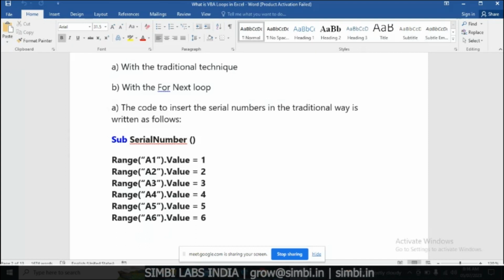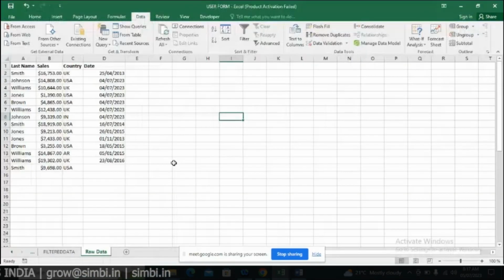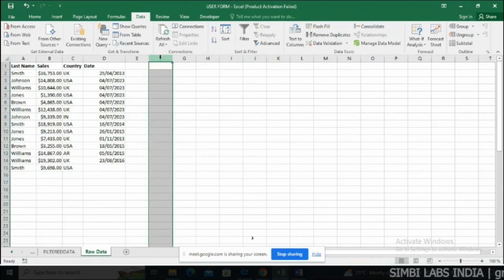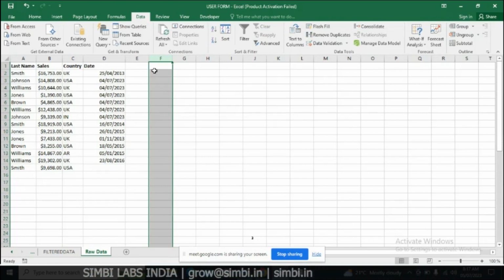Suppose I'm telling you, here in the alternative column, I want to give numbers incrementing, 2, 2, 2, 2.